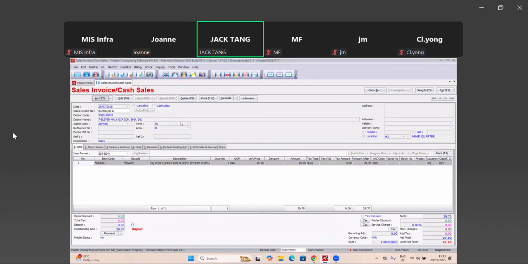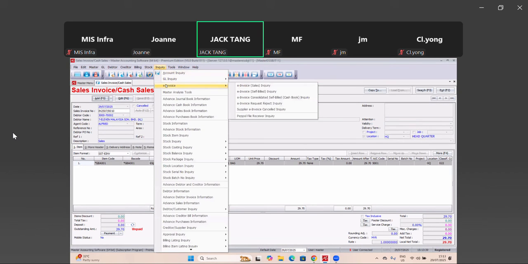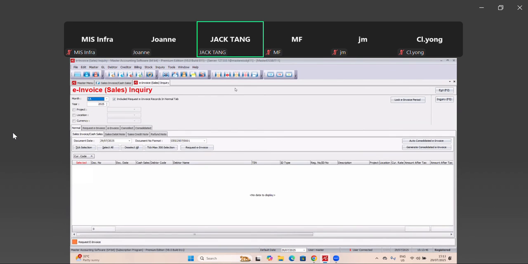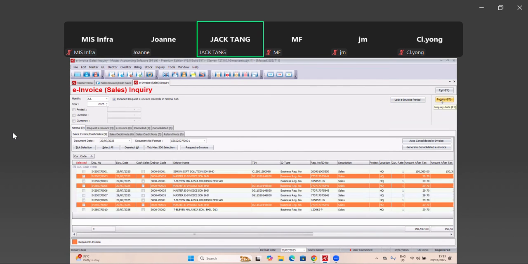Save. Okay. A lot of bills I issued already, but I don't know whether I submitted or requested the e-invoice or not. I also don't know how many. Check. Okay, this one. You go to the inquiry side, you go to the e-invoice, select the e-invoice inquiry. So this month is July, right? I choose the July month, then click inquiry.